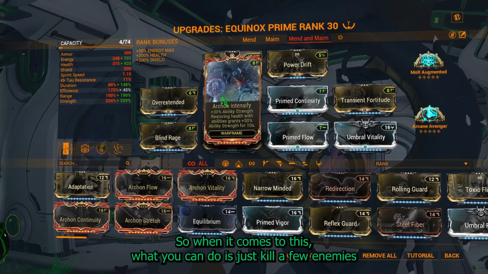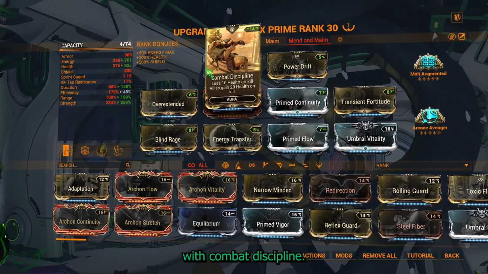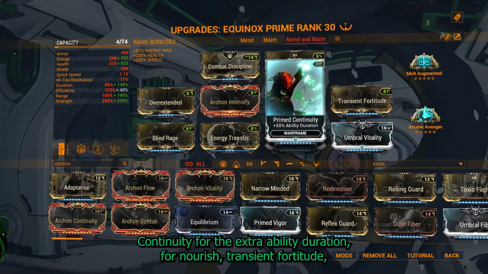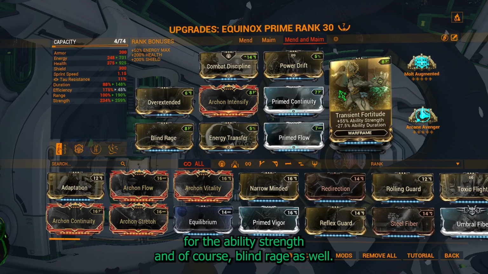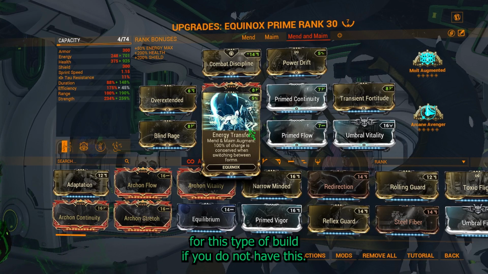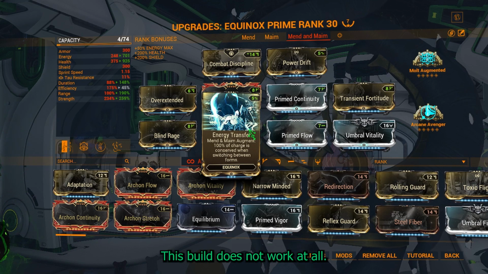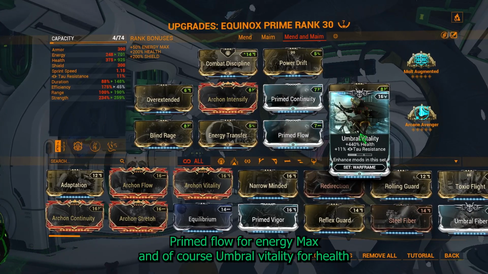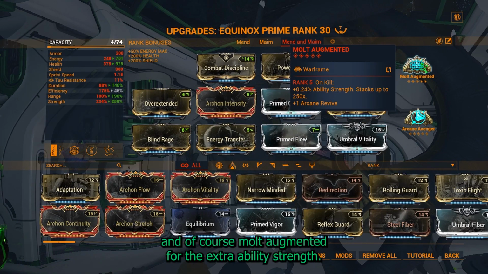So when it comes to this, what you can do is just kill a few enemies with Combat Discipline, activate your Metamorphosis for the HP, Prime Continuity for the extra ability duration for Nourish, Transient Fortitude for the ability strength, and of course Blind Rage as well. You definitely want to have Energy Transfer for this type of build. If you do not have it, this build does not work at all. Prime Flow for energy max, and of course Umbra Vitality for health. And of course Molt Augmented for the extra ability strength.